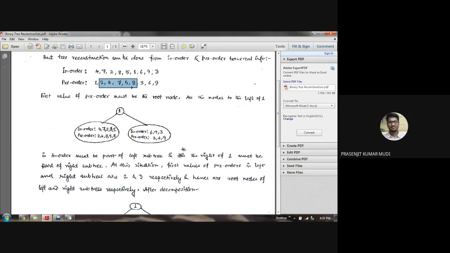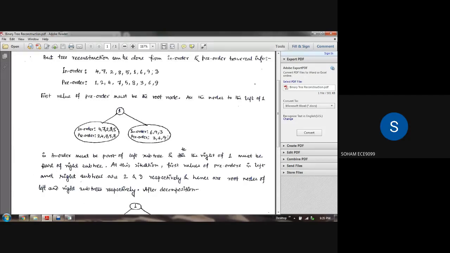So these 5 numbers are actually the numbers belonging to the left subtree, which you can see from the in order. And in the in order, the numbers present on the right are 396. Now, tell me one thing. Is it possible that there exists another number which is not present in the in order but present in the pre-order? Is it possible?